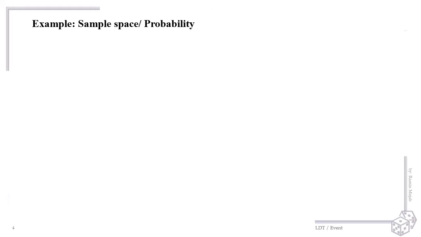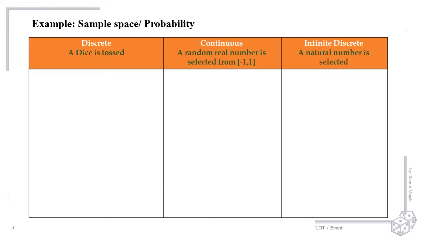Let's consider an example. There are three types of sample spaces, and I'm going to give an example for each one of them. For the discrete case, consider an experiment in which a dice is tossed. Omega is a set of 1, 2, 3, 4, 5, and 6. You must be familiar with this one. Must we use numbers in this set? The answer is no. We can, for example, use dots. And for example, here 6 dots. Later, we'll introduce the concept of random variable, and we can interpret these 6 dots to be 6.